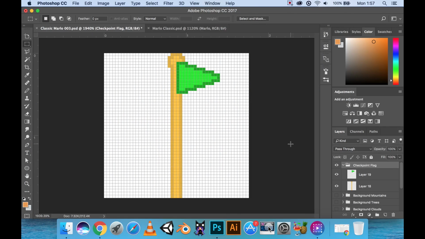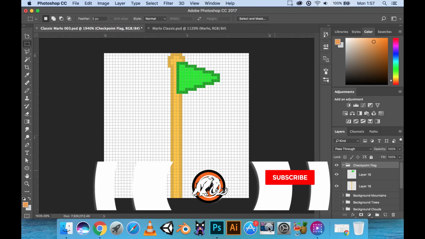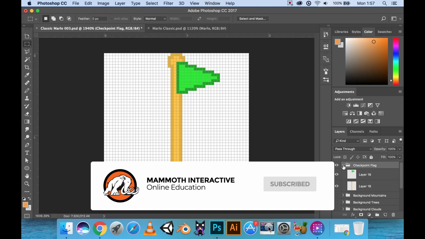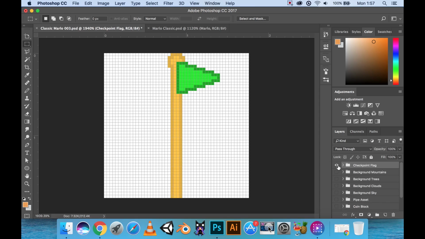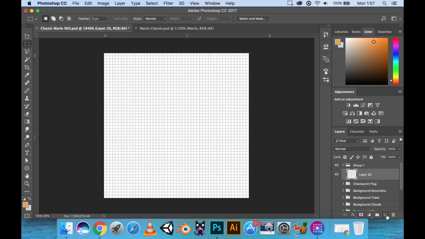Okay, since we're working on the end checkpoint areas, let's go ahead and make the end house or the end castle. Let's just close down or hide our checkpoint flag for now. I'm just going to close that down, create a new folder, new layer for it. Before that, let's change the name of our folder first. We can either make a house or a castle, or actually, you know what? Right now, let's just make a house. It's easy, fast, and simple. Let's go end house. If you do want to make a castle, we'll make that later as well.